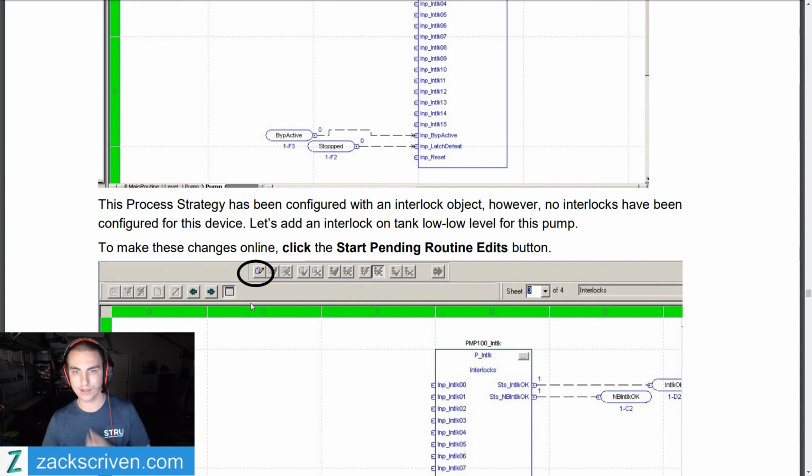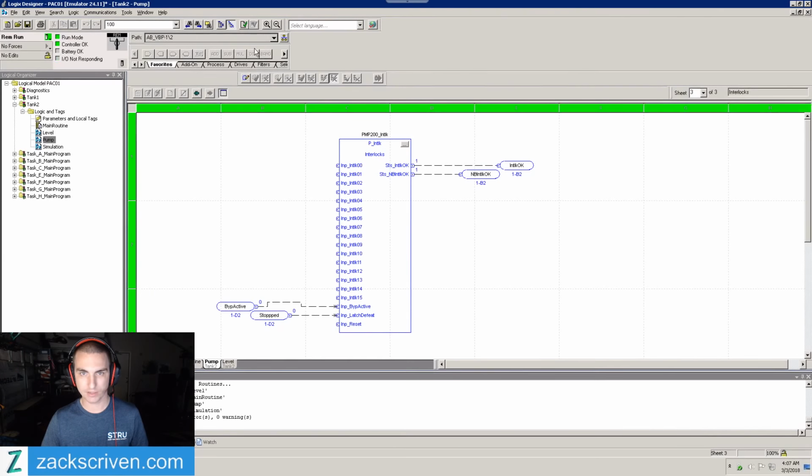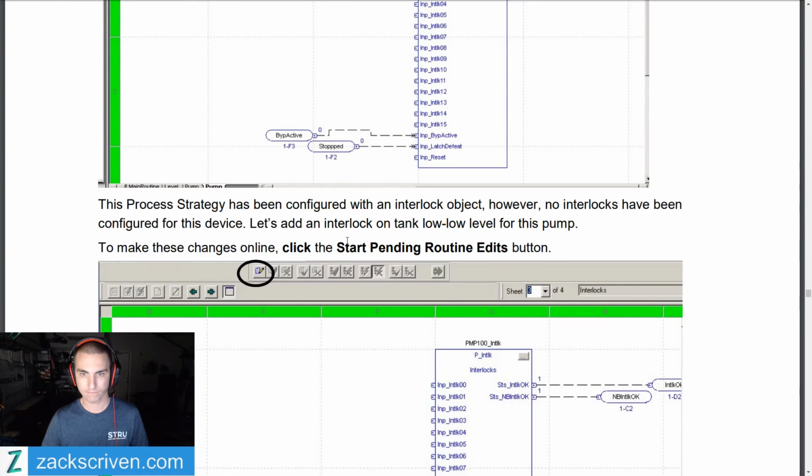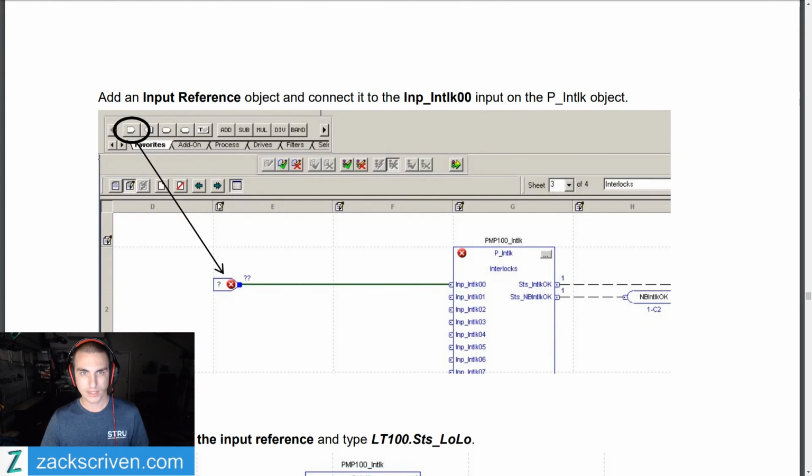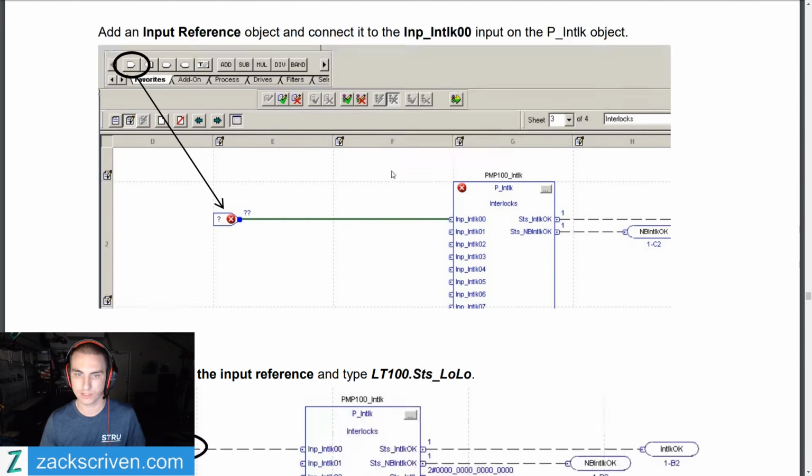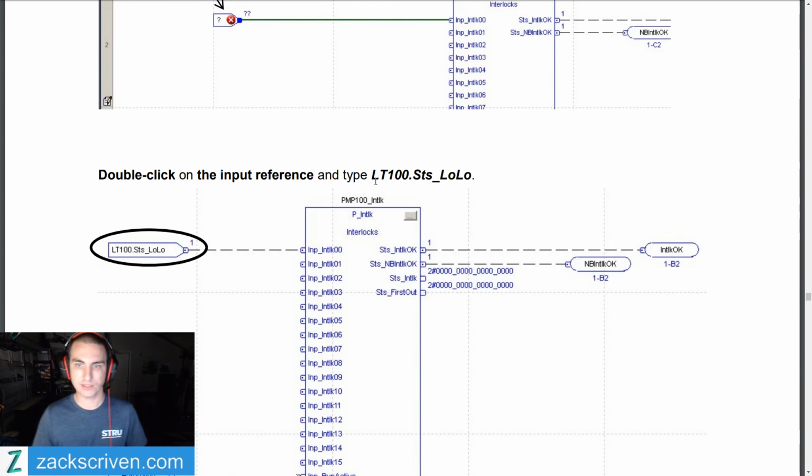Let's add an interlock. To make changes online, click the Start Pending Run Edits button. Add an input reference and connect it to the input interlock 00 object. Double click on the input reference and type LT100.STS_LowLow.